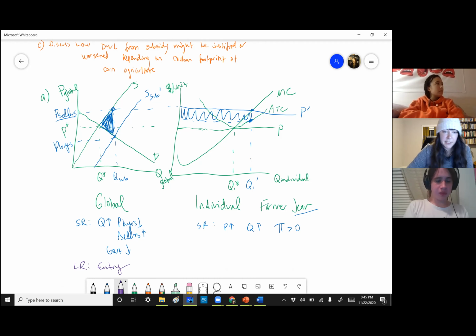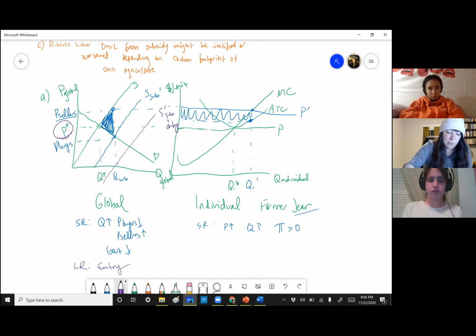Entry. Perfect competition. Long run's always about entry or exit. People are going to enter until the profit goes to zero. They won't have any more incentive to plant corn. So if corn farming gets subsidized, soybean farmers are going to be like, corn's looking mighty nice right now. I'm going to replant all my fields with corn next year. Entry always shifts the supply curve up. So we need to get back to this price on the old demand curve, but with a subsidy. I wouldn't be picky about how you drew this, but it might be something like this. So this is subsidy plus entry.